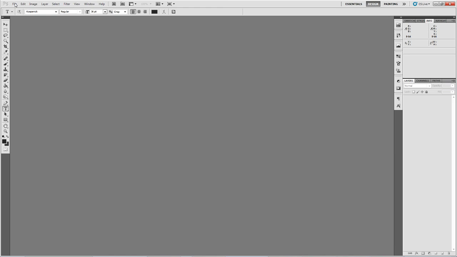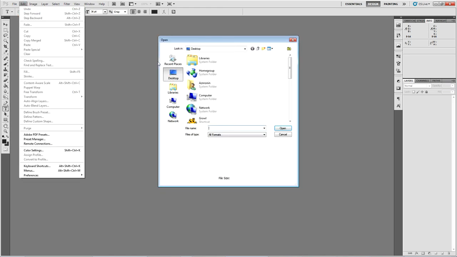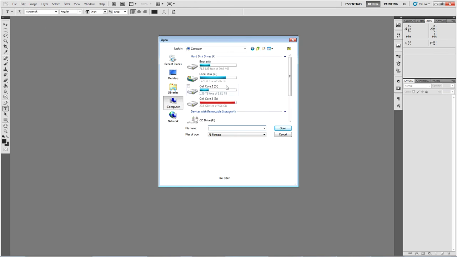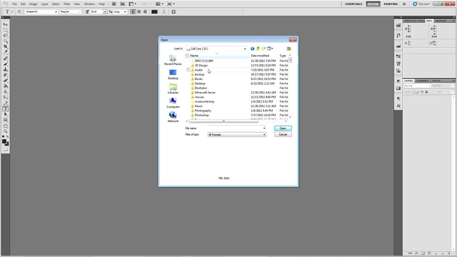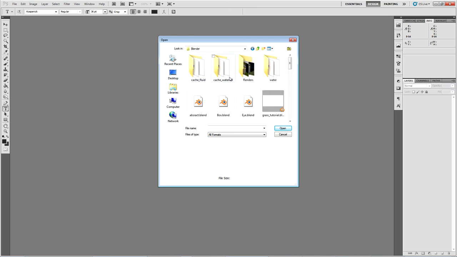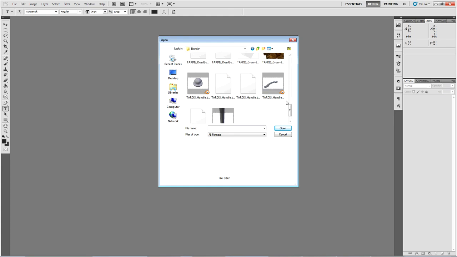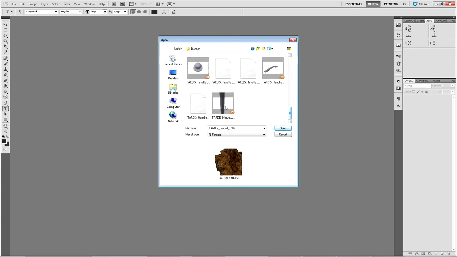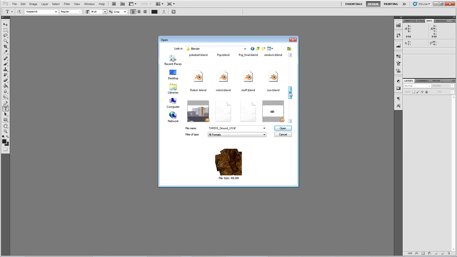So let's keep on going into this. It's just so long, it's insane. There we go. What is my computer? Blender, where is it? See, this was my ground map, 48 megabytes. I'll actually open that for you too, just so I can show you guys how I did that. But, damn it, where is it?